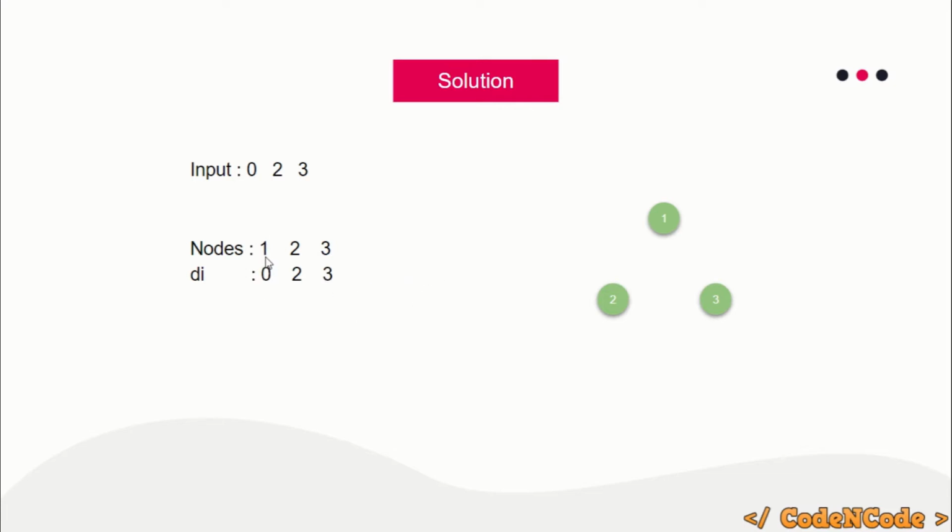Node 1 won't be able to add any edge because there are no nodes before it. Node 2 will be able to add an edge from 2 to 1 with cost what? 0 minus 2, -2, right? So -2. From node 2 to node 1 there is an edge of length -2. Now this is the only edge it can add.